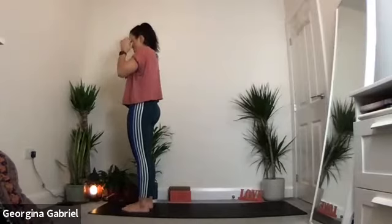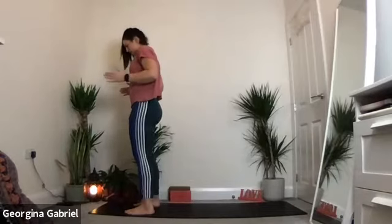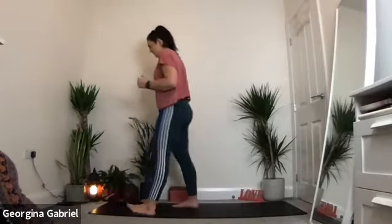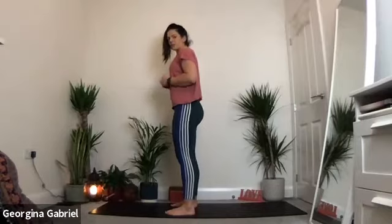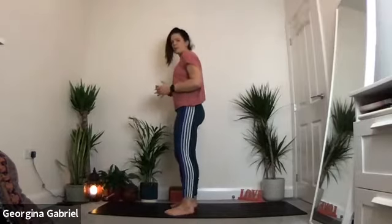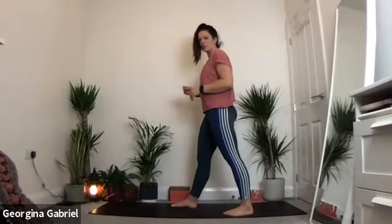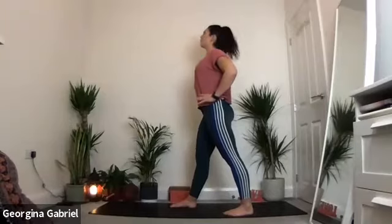So from standing, we're going to take the feet a bit wider than hip width. So separate the feet. And then from that position, you can actually step back a bit, so you position yourself more into the middle of your mat. Feet just outside the hips. Step your left foot back, so your right foot's out in front. So take the hands to the hip crease. Roll the shoulders back. Open the chest.